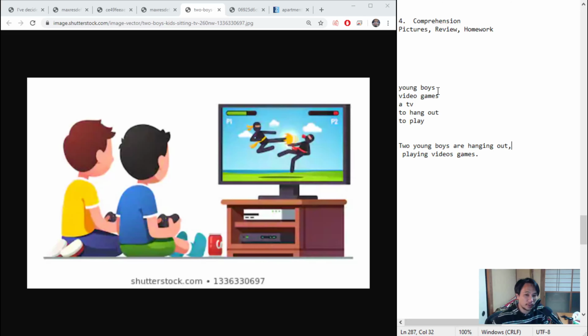Two young boys are playing games on the TV. There you go. I want to use every single word here. 1, 2, 3, 4, 5. Perfect. Young boys, video games, a TV, to hang out, to play. Two young boys are hanging out playing video games on the TV. Okay.